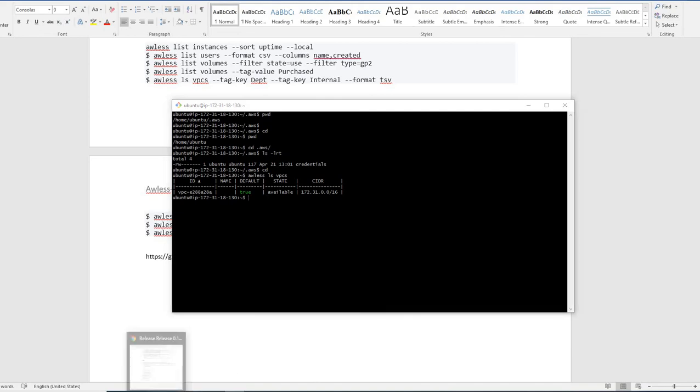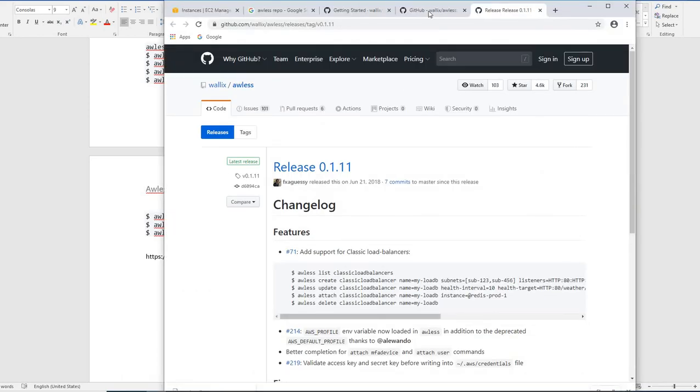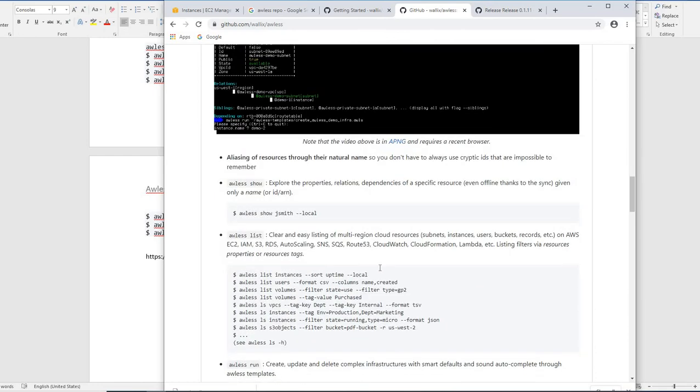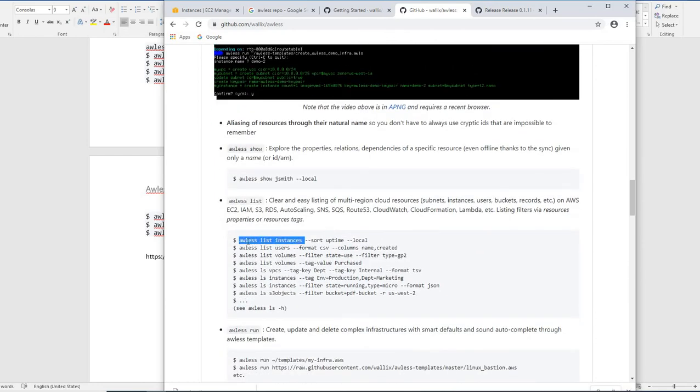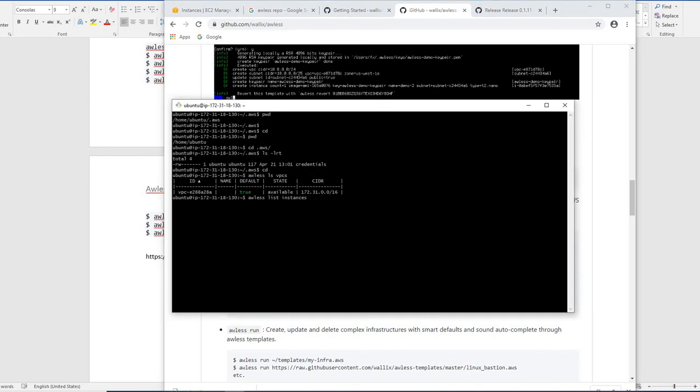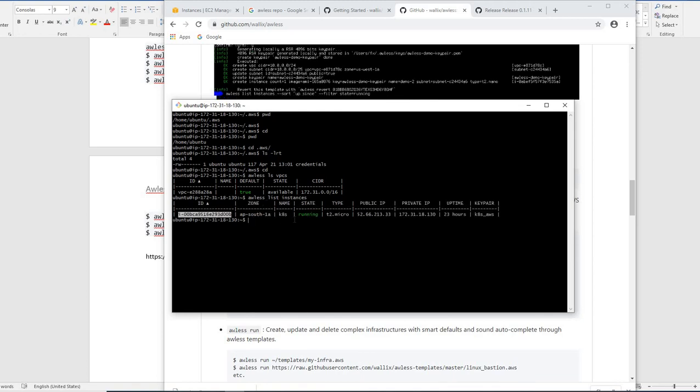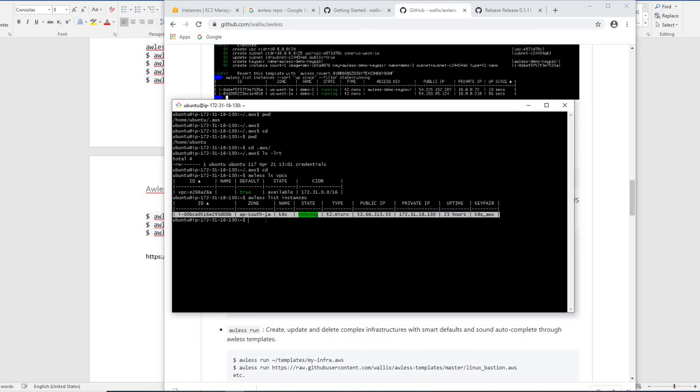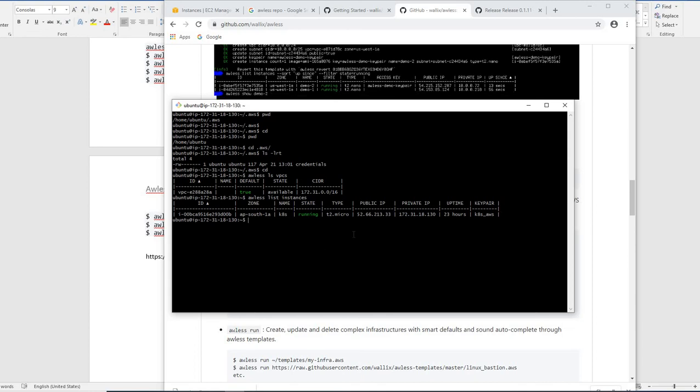There is a list of commands which you can see here. You can execute them one by one. As I said, I have just one instance, so it shows my one instance with all the details, like what the zone is, what the name of the instance is, and what the state is.